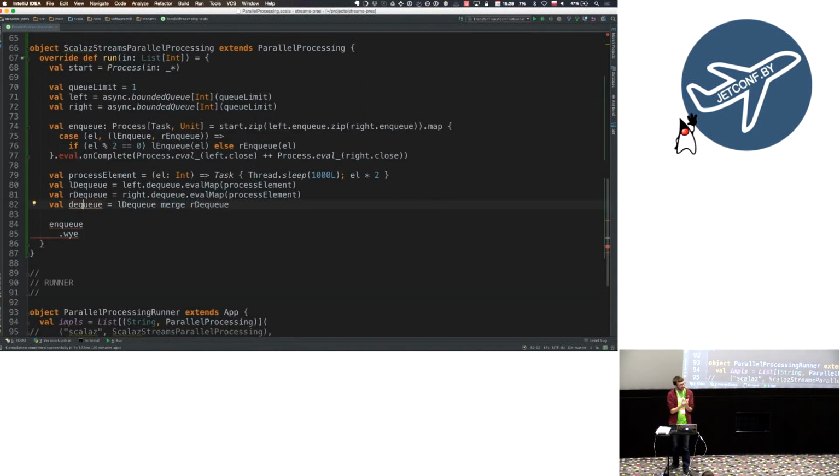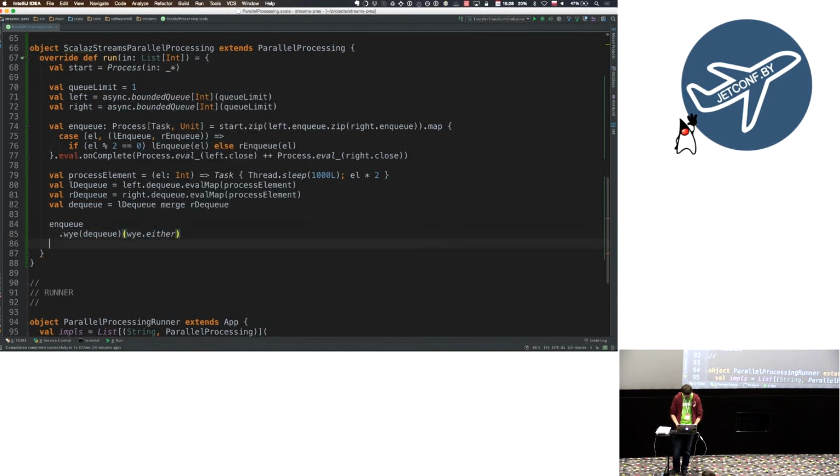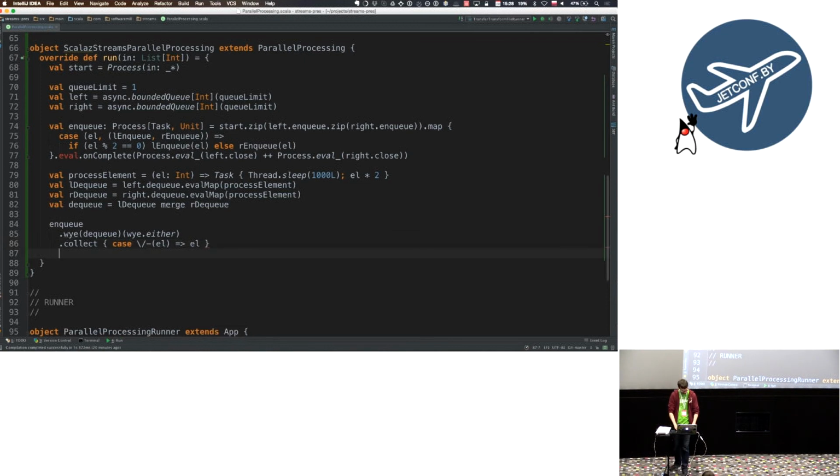So now we need to combine these together to actually run everything. So we use the enqueue. Y is like a specialized merge where you can say which elements you want to keep and which elements you want to discard. So we will merge this... dequeue is even a harder word. We want to merge this with the dequeue process using Y either, and we only care about the left elements, or the right elements coming from the dequeue. Okay. And so now we have the description of our process.